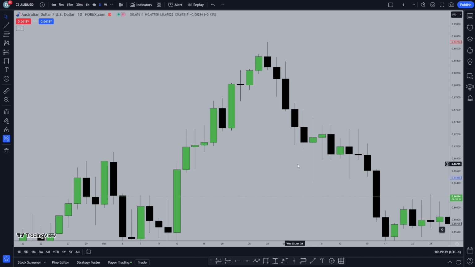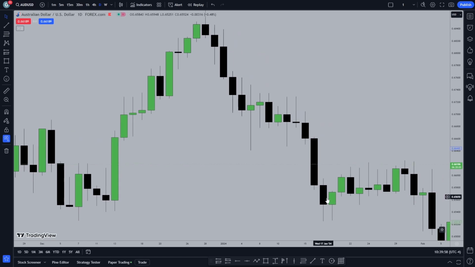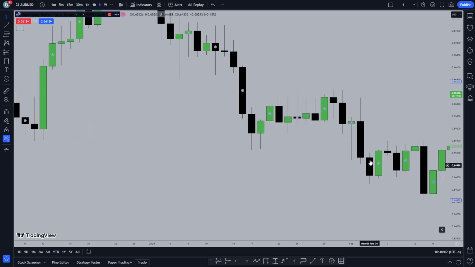Okay, so I hope you understood the candle range theory. And this is very simple. From this also you can get to know what the bias is. There will be some days like this where your stop loss will get hit for sure, 100%. But overall you can get a good bias for many days, and then one day you will get a loss or a break even, and then you can switch your bias, and then you can get another candle of this type, and then you can switch your bias.